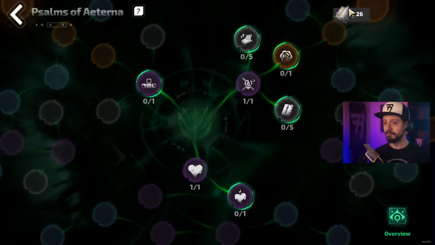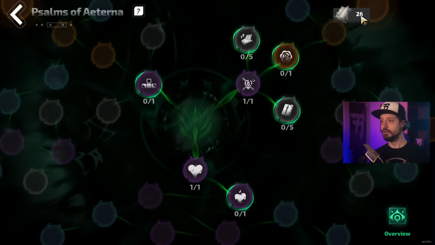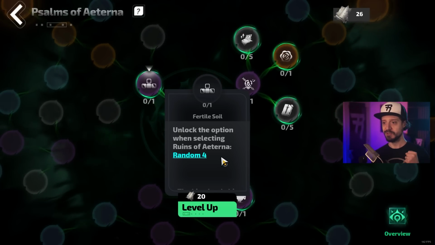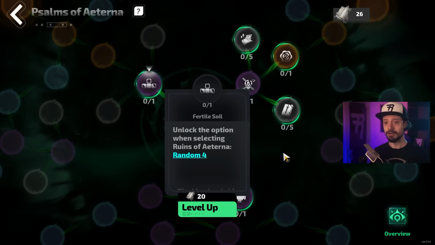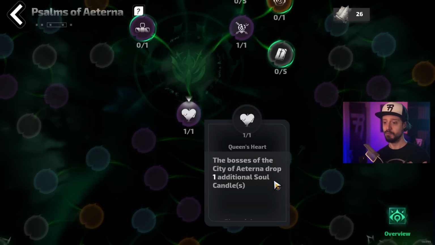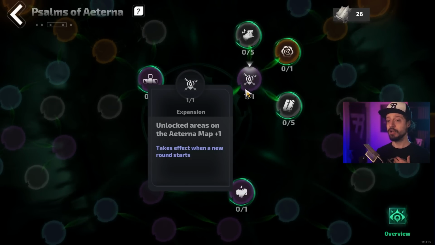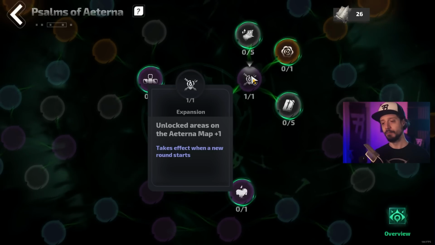So we're collecting these pages, and in order to unlock different upgrades, you have to consume pages. So this here, for instance, unlocks the option when selecting Ruins of Aeterna, random 4. So we were saying how we had that option locked. Well, we're going to unlock it here. Before we do that though, we're just gonna take a look at the other options. So here we unlocked the ability for bosses to drop 1 additional soul candle. You might have seen that amongst the drops at the end there. The first thing I got was getting an additional area on the map. So I think this is the best first upgrade to go with.